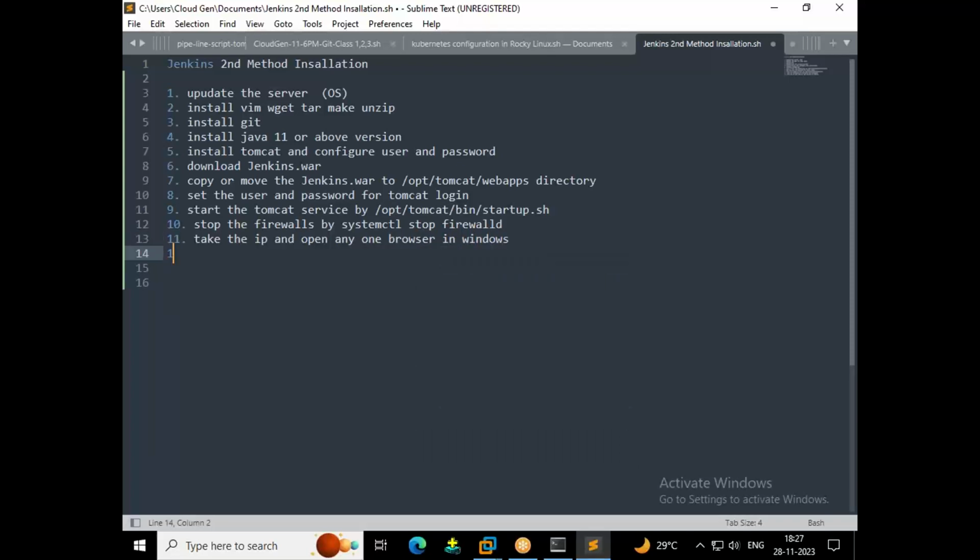Next, 13th one, yes, okay, apply http:// your Jenkins server IP address colon 8080.